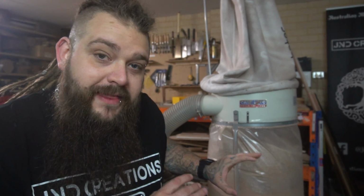So the thing I hate most about this machine is that it collects dust. Just hear me out for a second. It collects the dust, and then it has the audacity to expect me to get rid of the dust. Now, if you're looking at purchasing this machine, I assume you're a woodworker, and all good woodworkers know that we don't empty dust collectors until it's too late, really. This is probably the earliest I've ever emptied this bag, and I'm doing it purely for this video. Normally I push it out until we're hitting the brim, and that just becomes an absolute nightmare to change. All in all, the experience itself is quite difficult.